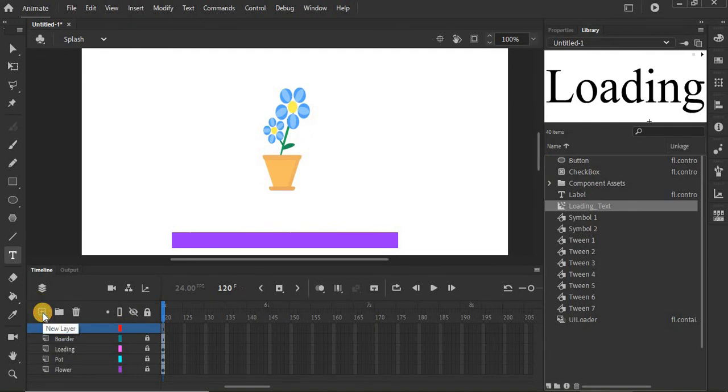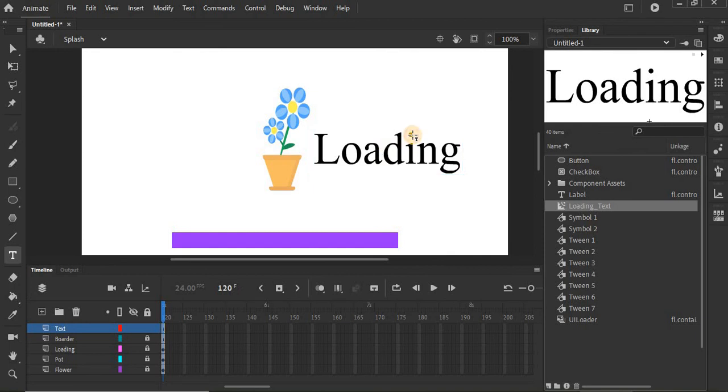I will put another layer. So here it is, the text. Please remember that putting the layers, rename to whatever work you are doing.